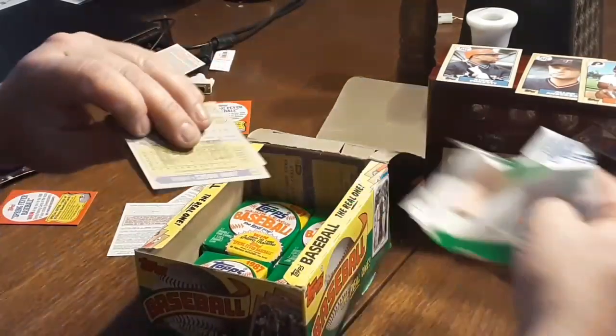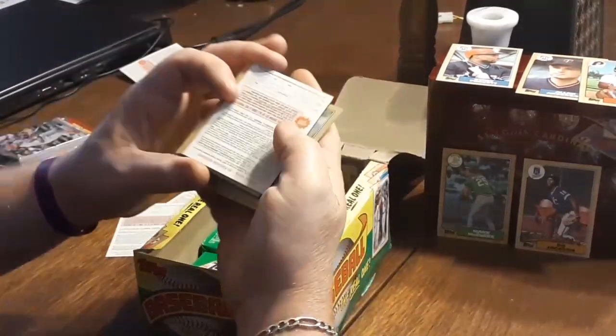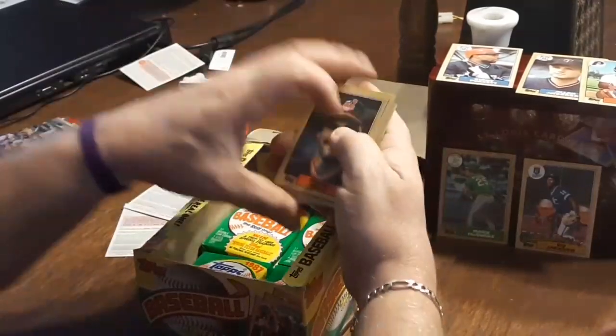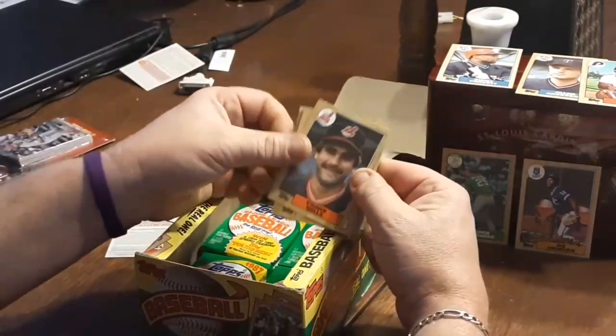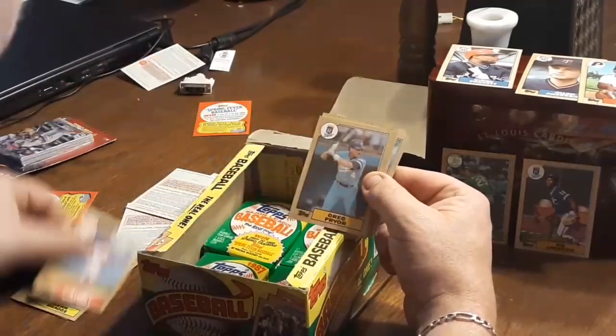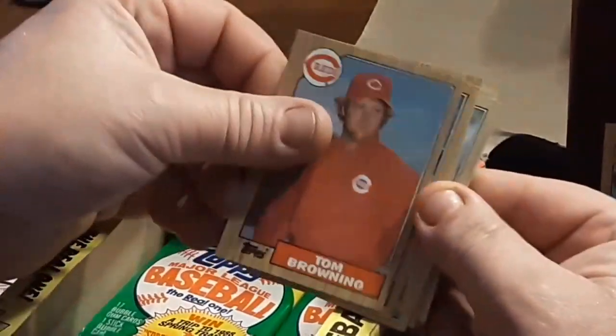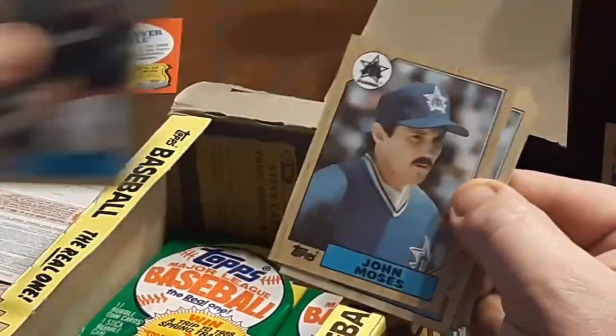It definitely took us longer to film this than I thought it was going to. I thought it was going to be like a 15-minute video or something. There's a lot more packs in that box than I was thinking there was. Sometimes the packs look exactly the same with the cards that come out of it. Yeah, I've had that happen.